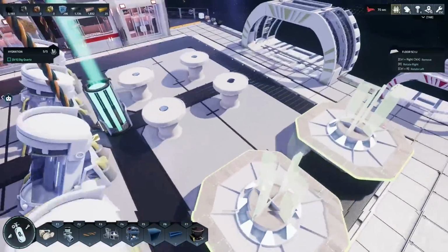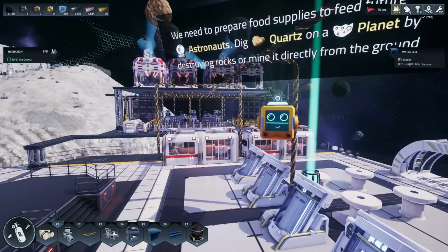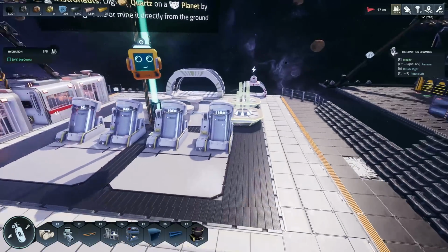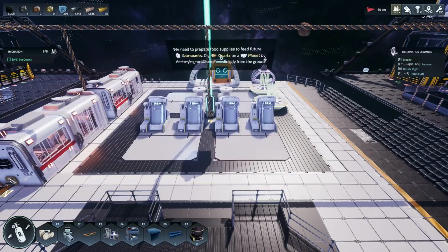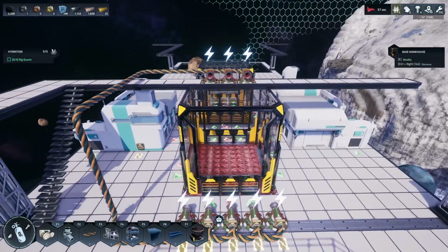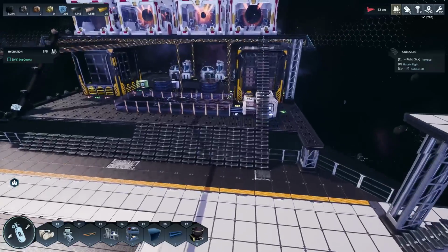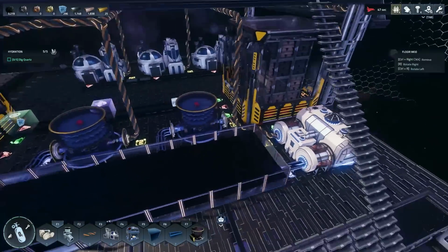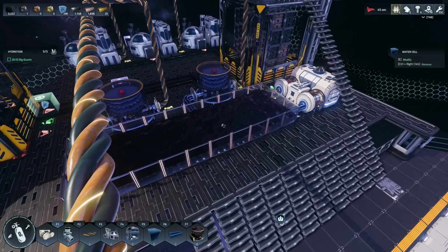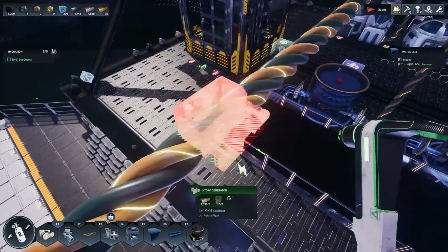So we've got this little area for our astronauts. Everything's looking good here. Yeah, I know we need to dig quartz, destroy rocks, or mine it directly from the ground. Yeah, I'm aware. Because what we need to make is hydrotonics. I think that's what it's wanting us to make. Which actually, now that I'm thinking about it, we need to utilize the water source, hydro generator, and hydrotonics.